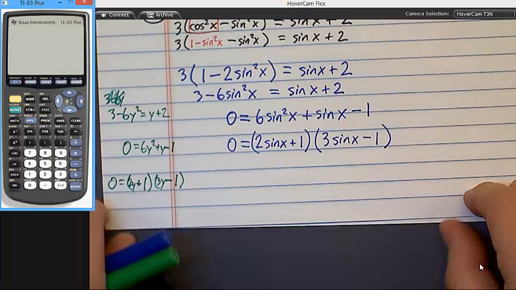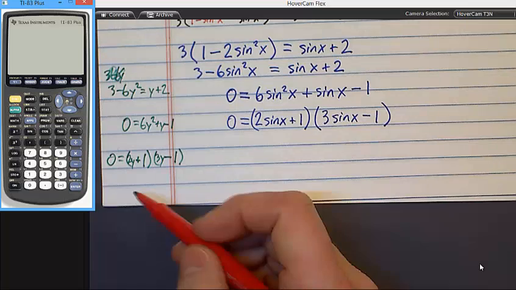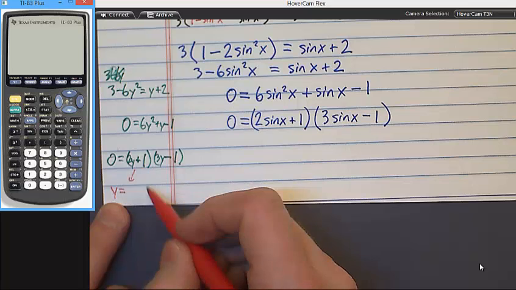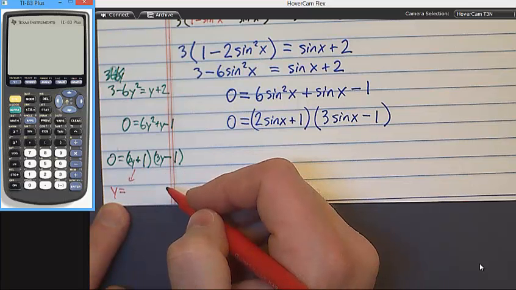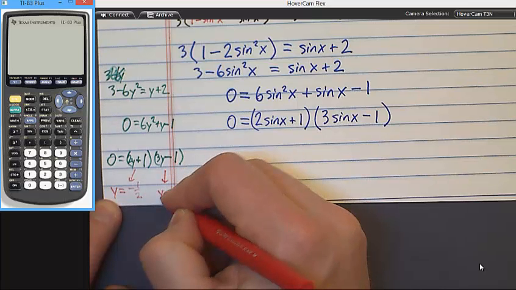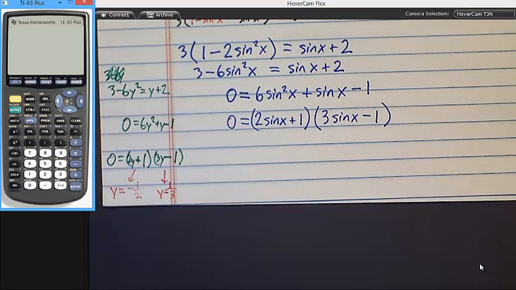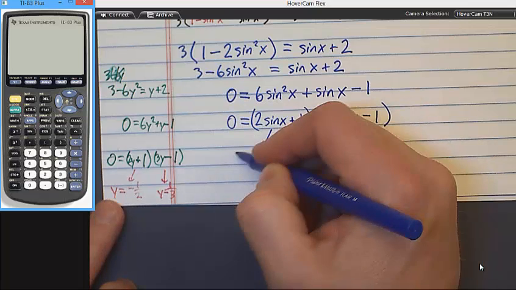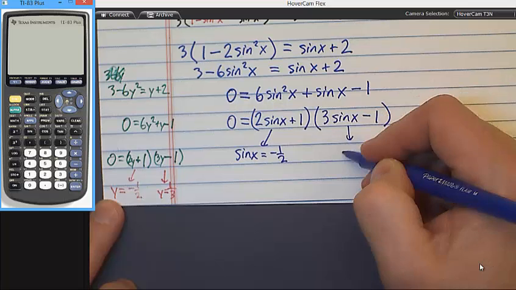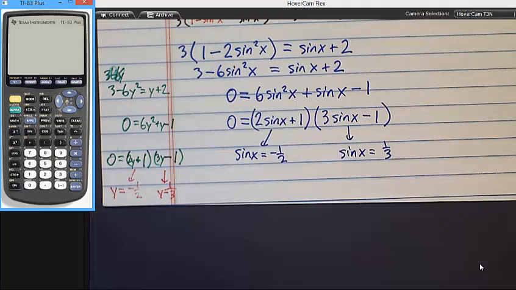As a matter of fact, it may help you to do this, because now, what are the two different y values we could get? We get y equals, what do you get from this guy? Positive or negative? It'd be negative 1/2. And what's the other one? Y equals positive 1/3. So what I get here is sine of x is equal to negative 1/2. And from here I get sine of x is positive 1/3. I'm just trying to do this a little more quickly for you guys so we can actually finish.